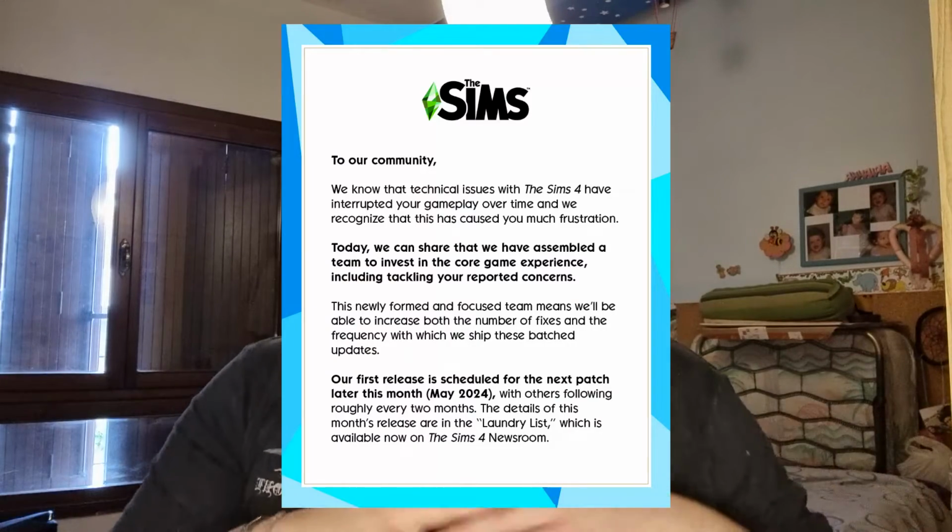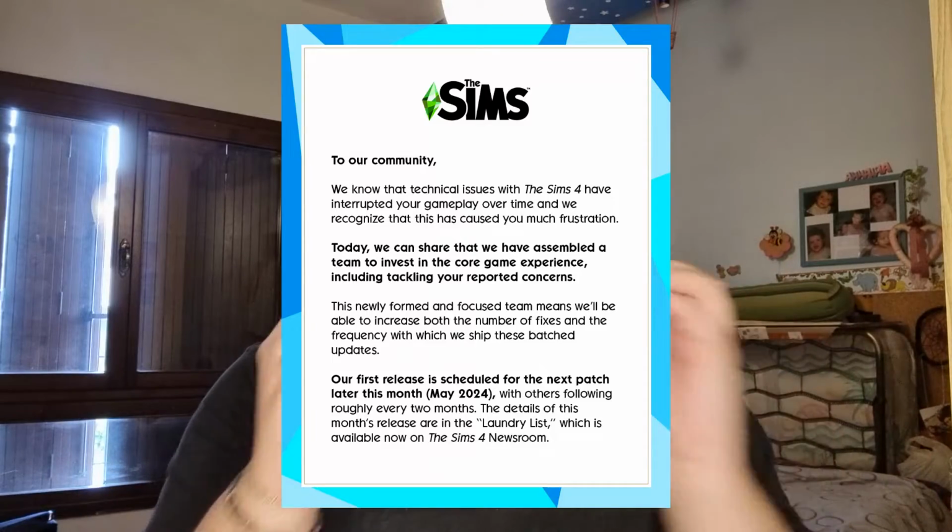If you haven't been on social media or haven't followed the Sims account lately, they posted a statement saying that they realize that there is a need for better bug fixing in the game because the game is 10 years old. It's getting to a point where the bugs are getting a little in the way of people playing, and I was like, yes, they have been. Thank you for noticing. So they did say that they have created a brand new team of people working specifically on bug fixes, which is amazing news in my opinion.